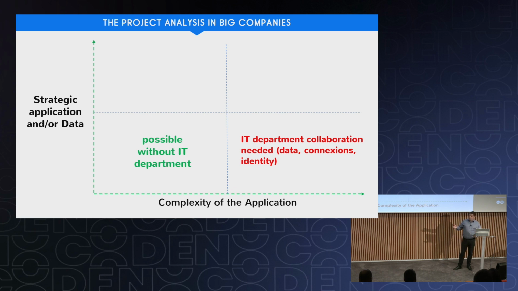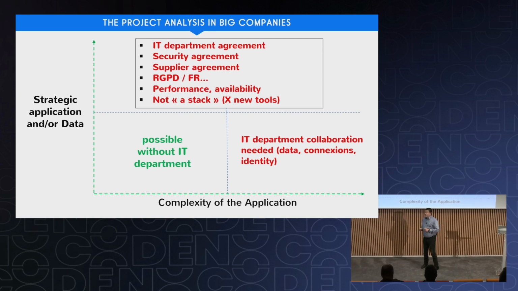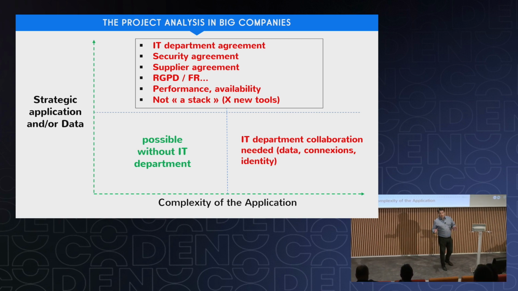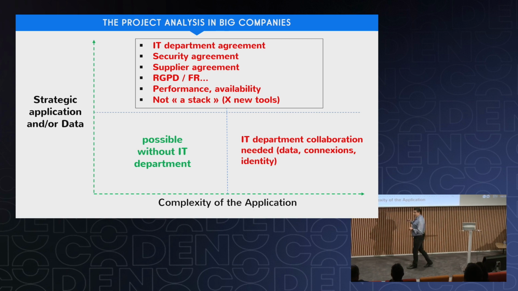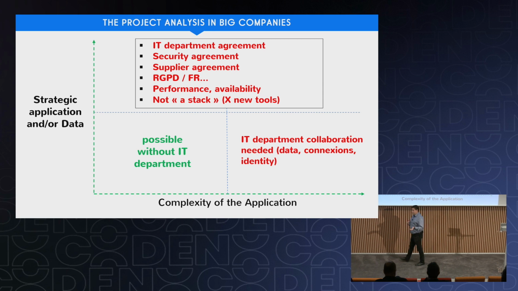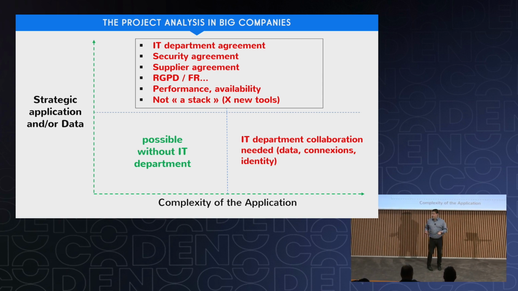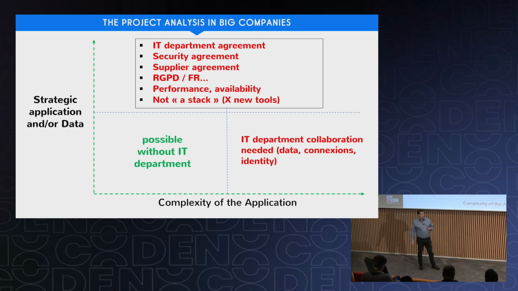Maybe they will also share identity management, like SSO or something like this. If you want to go to a strategic application for this kind of big society or strategic data use, then sorry, but it's a different world. You have to get the real agreement of the IT department, even if the need is from the business unit. You have to get the IT and security agreement. You have to get the supplier agreement.